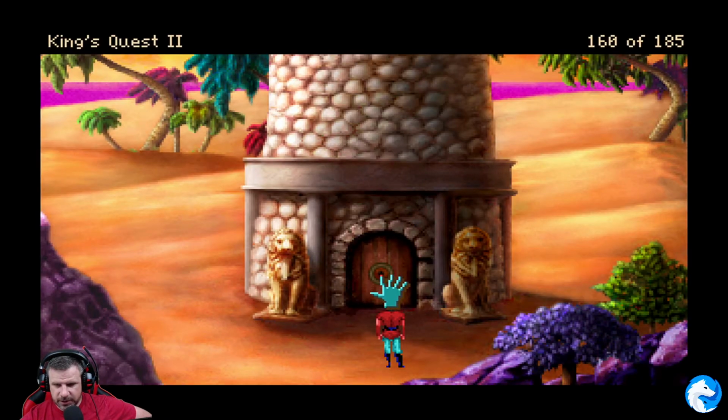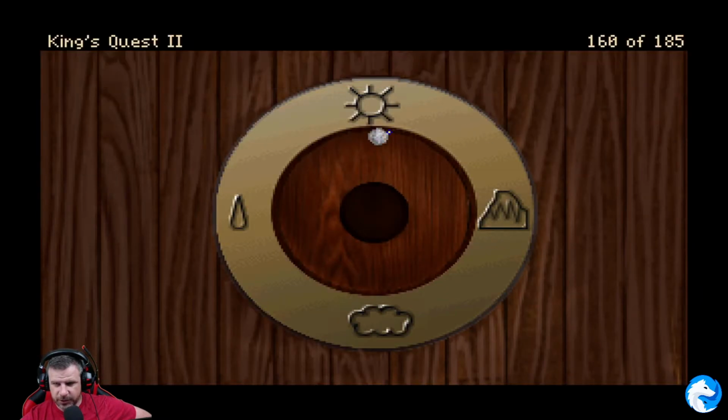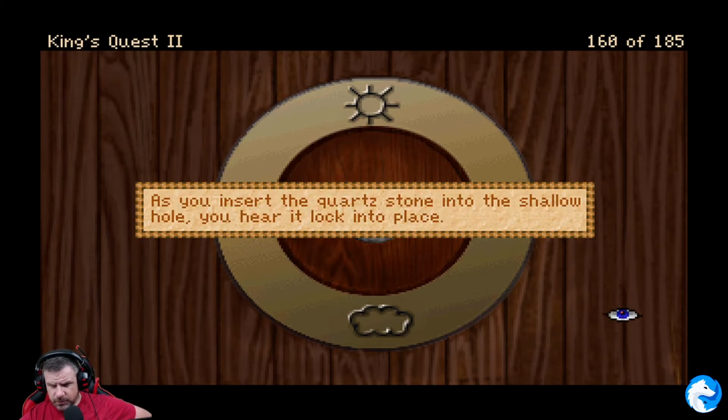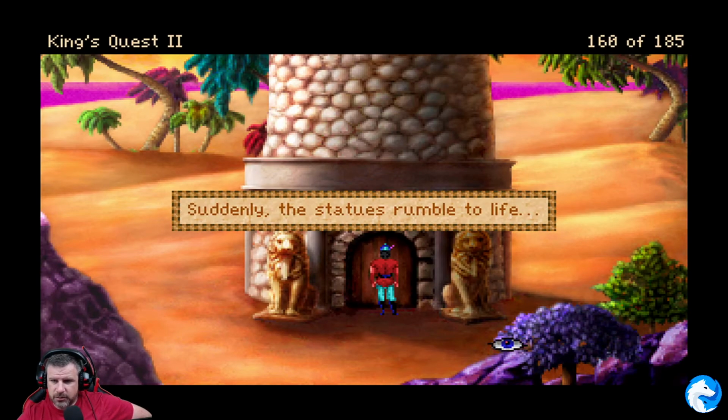Well, let's take a look at this thing here. I think we can put the quartz in the middle. As you place the quartz stone into the shallow hole, you hear it lock into place. Suddenly, the statues rumble to life.